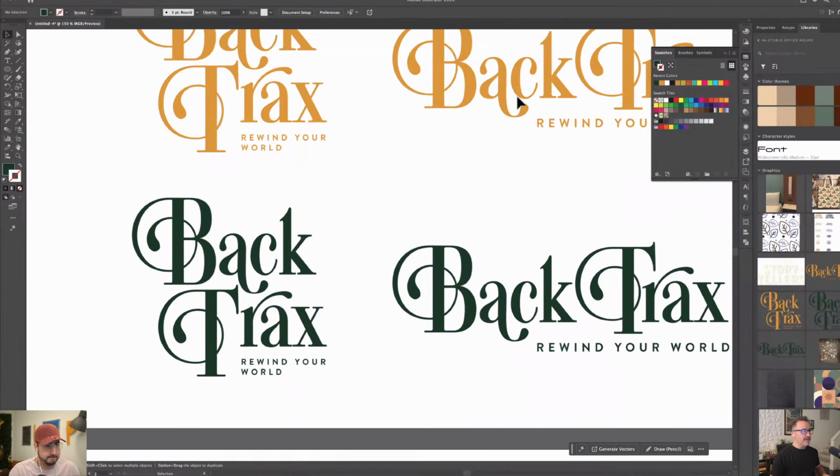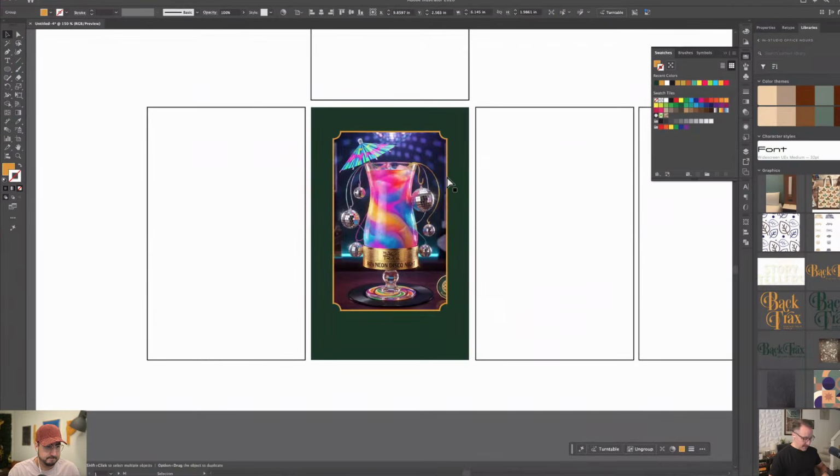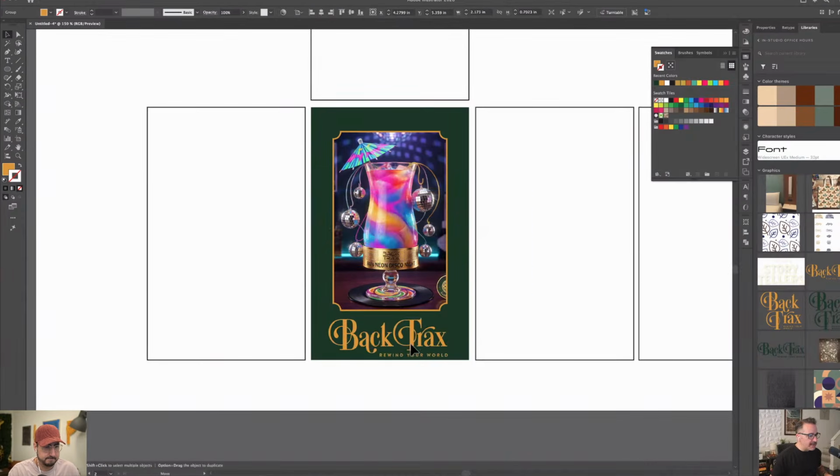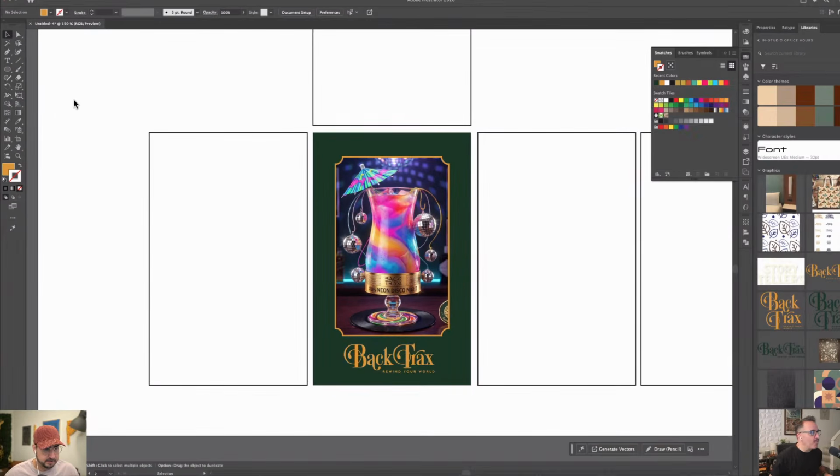Let's get our logo here. I like this one, and we'll bring it here and paste. There we go. This is how you could truly work on your own stuff and then let AI do all the fun mock-ups and everything else, putting it in the environments. You just saw how Andrew took it, and not only did it create your sign based on what you designed, but it put it in that beautiful environment. That helps us sell the idea so much better than, even just 2 or 3 years ago, sending vectors of a sign concept. The client can't picture it the same way we do. Yeah, 100%. It's such a fun way to work.